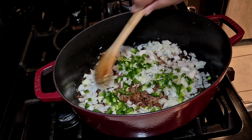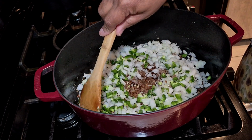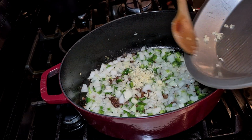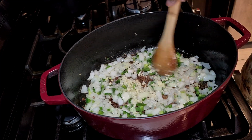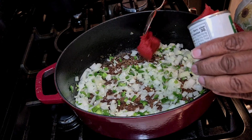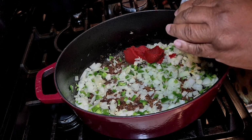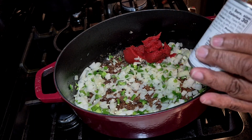So I put in the onion, I sauteed that just a little bit, and then I also added in the jalapenos that we chopped. If you're using the jalapenos, this is when you want to add them. Then next I added in my 2 cloves of chopped garlic. We're going to just move that around a bit. And then we're going to add in some tomato paste. The tomato paste gives our chili a nice, deep, rich, wonderful flavor. And so we're using 1 7-ounce can of tomato paste.